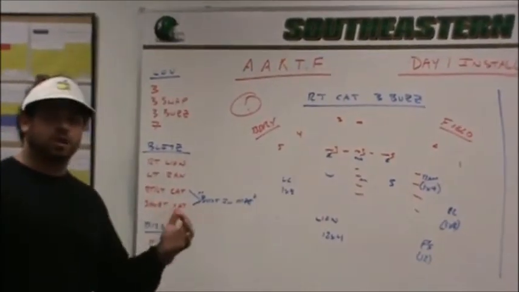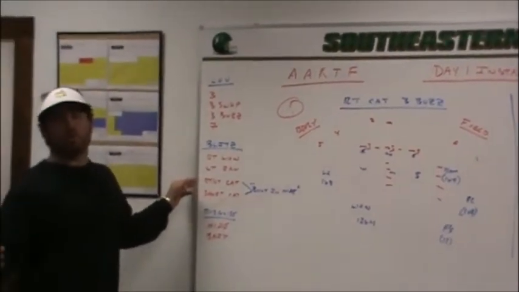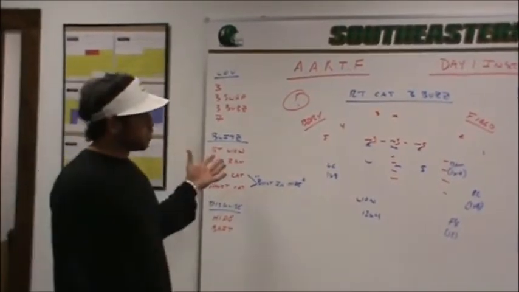All right, the next thing we're going to talk about in day 1 from a pressure standpoint is a 4-man pressure with our corner. Okay, our corner is going to be called cat. Okay, so again, we can be directional to the front.